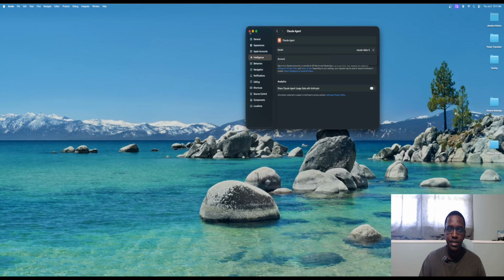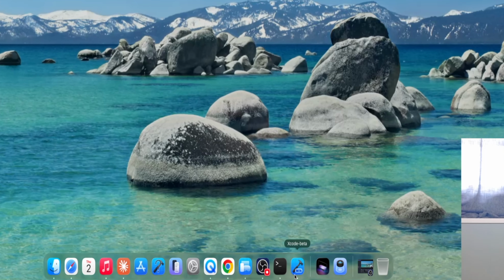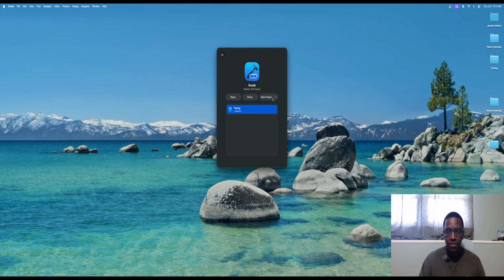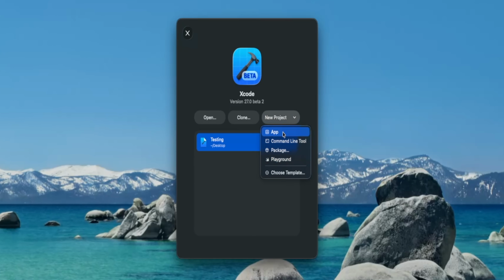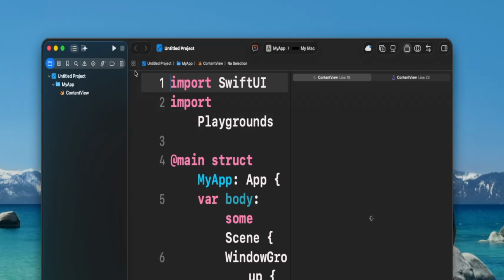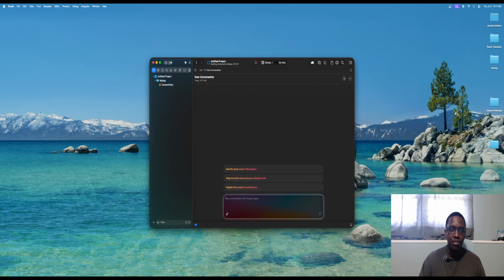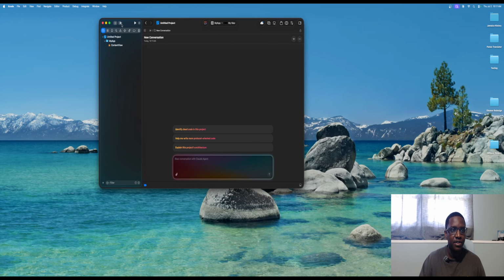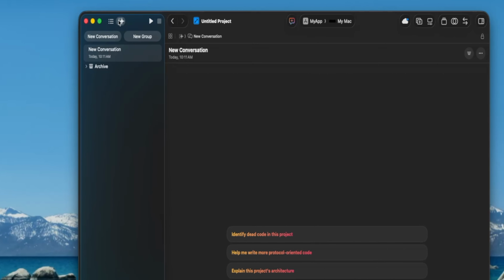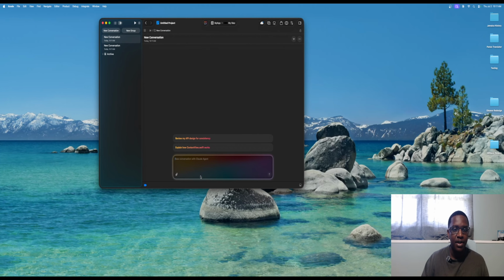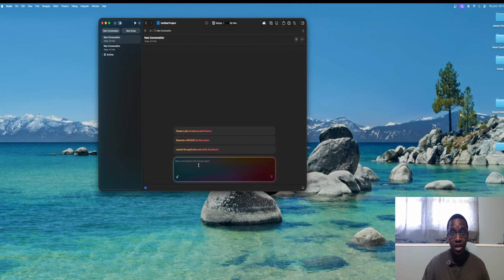be using the Fable 5 model in Xcode. So let's just close this, and then we can go to Xcode right here. Say, new project, do app. We don't really care about that part, and we already have our agent set up. But if you don't have it already, go over to the intelligence section, hit new conversation, and make sure you click on Claude agent. Then right here you can just ask it what model it's using to confirm that you've switched to using Claude Fable 5.